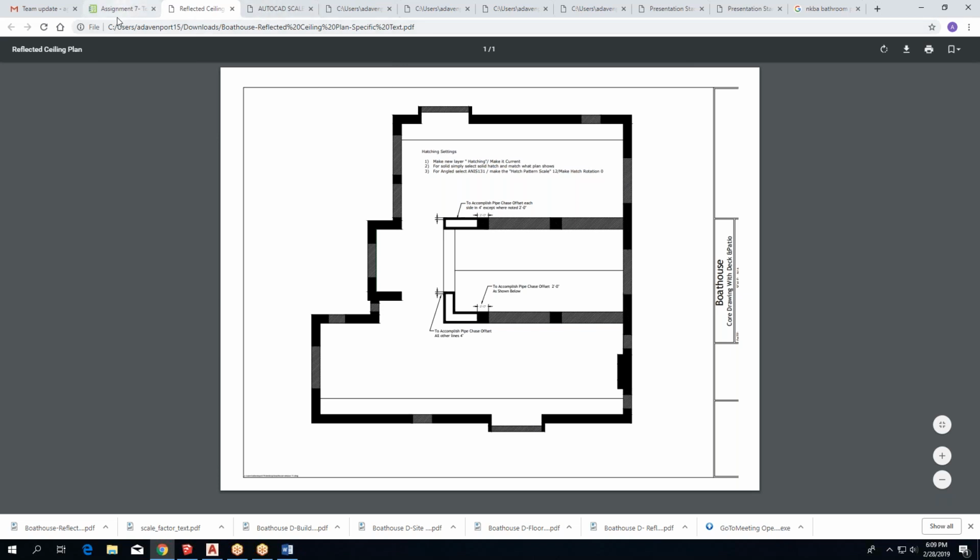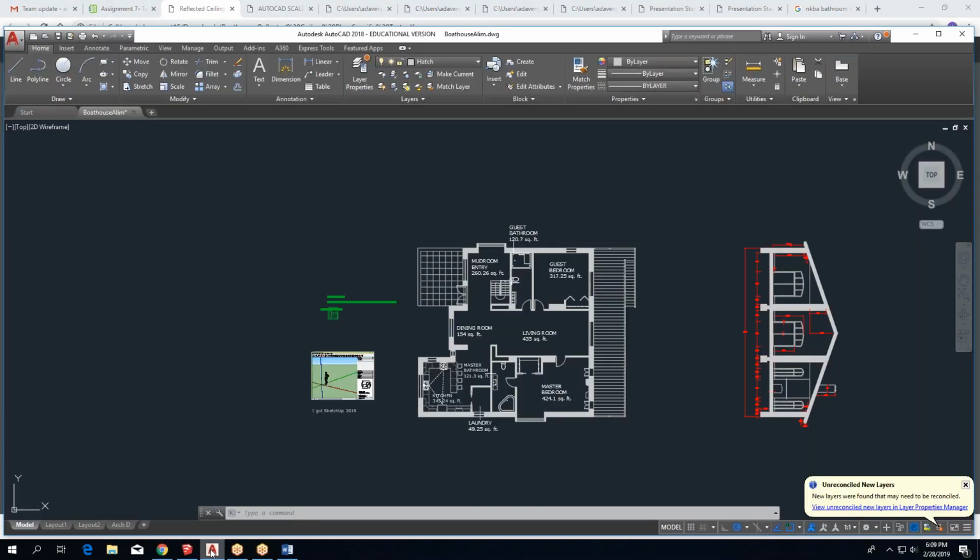And so for Masara's reflected ceiling plan, if we go back, she's already created all of her walls, which actually changes how the ceiling functions and operates because it might have a different height in here versus in here. So for this week, what we really have to get is that everybody has the hard-lined walls hard-lined and the windows and doors are all in the same type of hatching pattern.